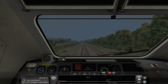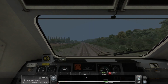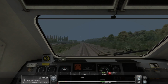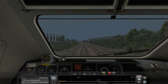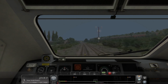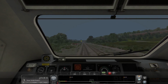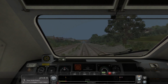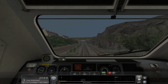We do have a yellow up ahead now, so I'm going to increase speed. But not too much, because I'm pretty sure up ahead we're going to still have that train stopping at Bedminster. And after Bedminster, we have our left turn into Bristol Temple Meads. So yep, that is a yellow signal. I think it is now a double yellow. I didn't notice if it was a double yellow or a single yellow the previous signal, but because it's a double yellow, I'm going to go ahead and move to a higher speed because we have a little bit more leeway with a double yellow.